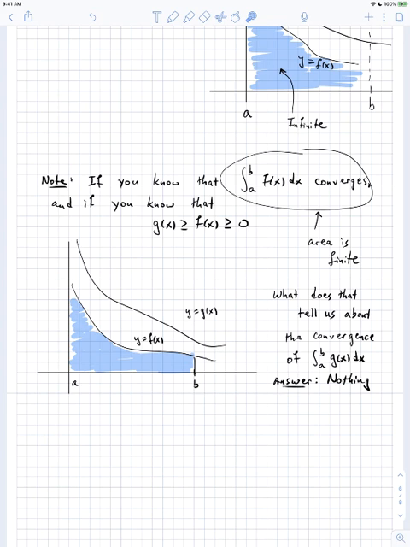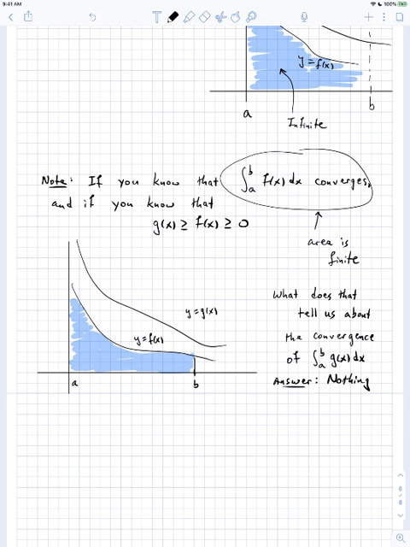Infinity is bigger than 12, so it would be a consistent statement to say that g is bigger than f, but g is infinite and the integral diverges. But it's also a consistent statement to say that the area under g is finite, but just some larger number than the area under f. So if the area under f is 12, maybe the area under g is some finite number bigger than 12. Maybe it's 1,000. We don't know. We just don't have any information. So you have to be careful when you're looking at the comparison theorem for integrals that you have the information in the right order. Otherwise, you can't draw a conclusion.